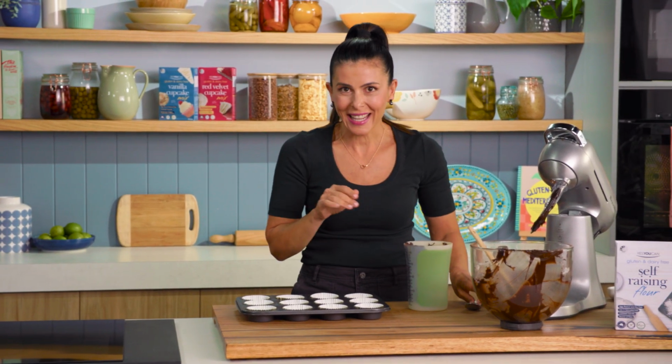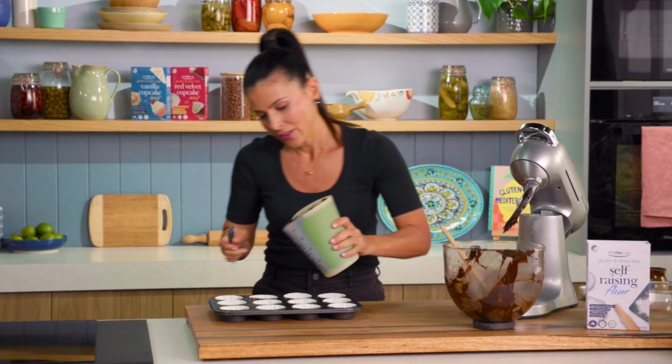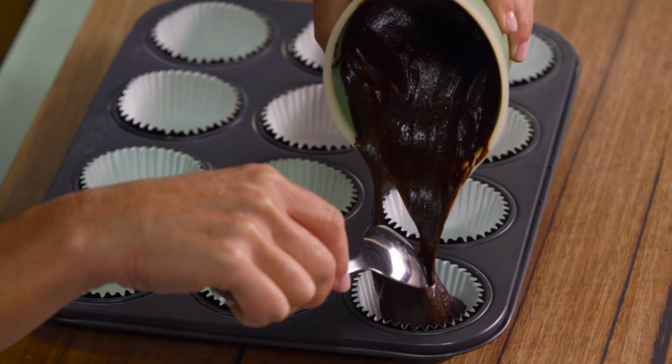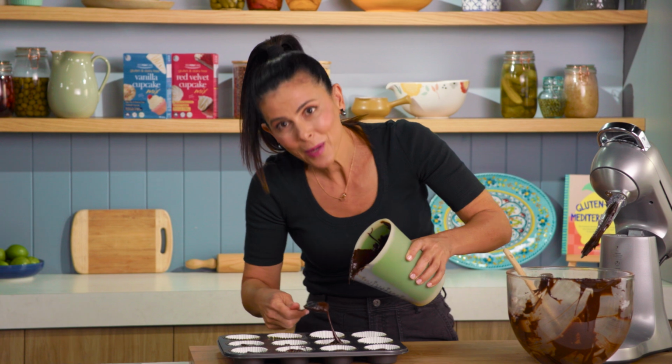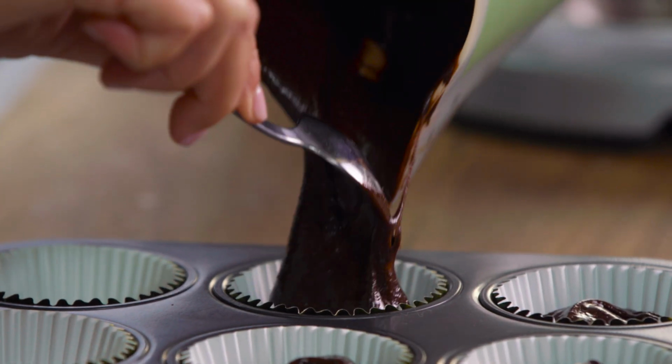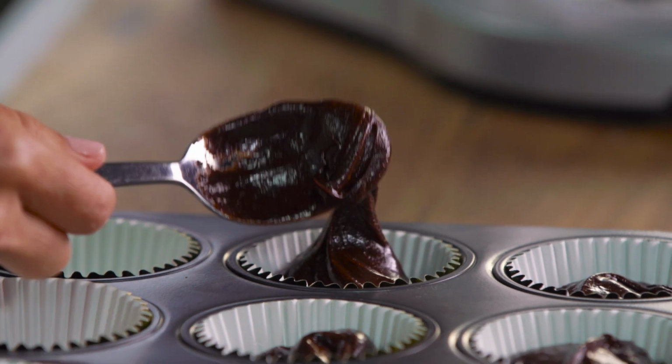Okay, I'm only filling these cases 2/3 full because the cupcakes need room to rise. Just go straight in with our batter. How thick and glossy that is. Now, if you want to make these cupcakes ahead, they actually freeze really well. Just bake them, pop them in the freezer and thaw them out before your guests arrive.